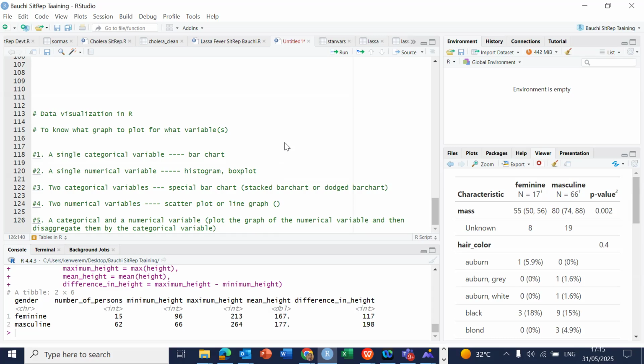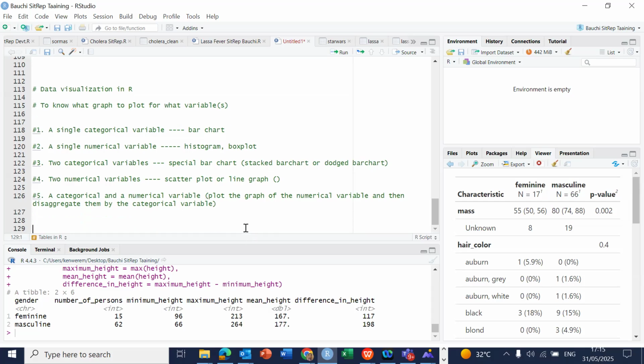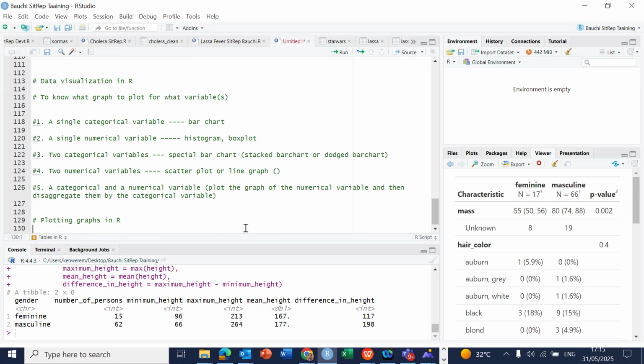So that's one. Then the next thing you also want to do. So plotting graphs in R now. The package for plotting graphs in R is called the ggplot2 package.